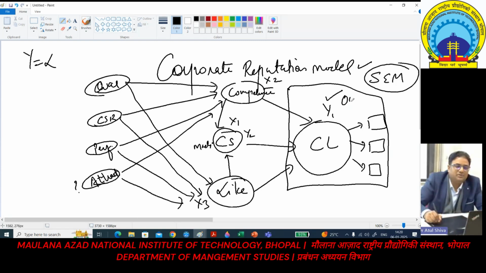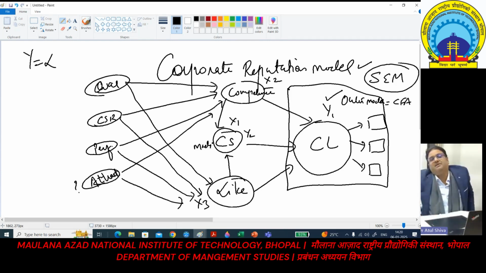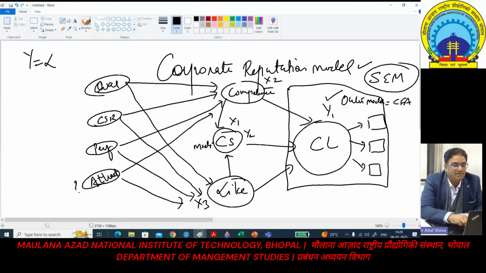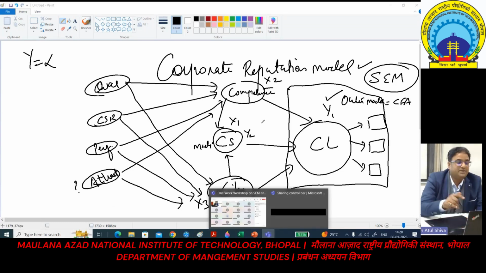This is an outer model, and CFA is done on the outer model. So never ever mix the things of the outer model with the inner model. The measurement model assessment is to be applied on the outer model, right?